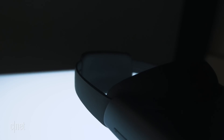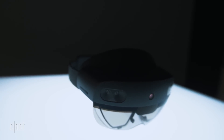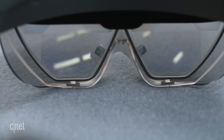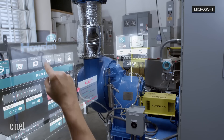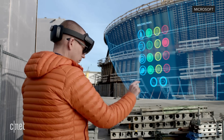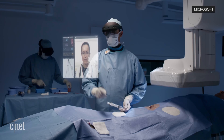Ultimately the goal is for these devices to transform humans — to empower people and organizations to do things they simply weren't able to do before, and to allow us to transcend space and time on a daily basis. Microsoft is targeting HoloLens 2 for enterprise use — factories, field work, environments where people can't use a computer or something else.